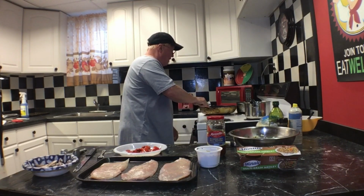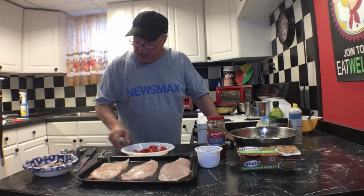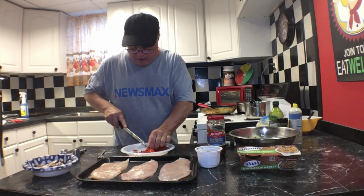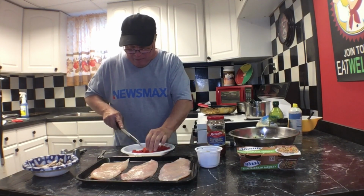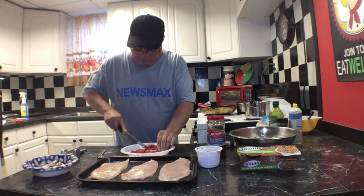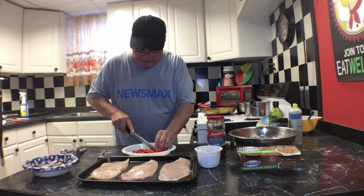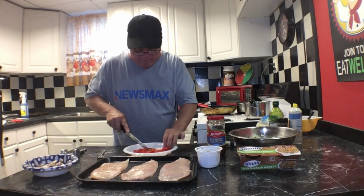Now, in the frying pan, I got about 3 tablespoons of olive oil, and I want to cut these peppers up, make them a little bit smaller, because they are big pieces. Like I said, if you want to do your own roasted peppers, that's fine if you have the time, but otherwise, I want to do things fast. If you have the time and you have nothing else to do, and you want to do your own peppers like that, do it. But you know me here, we got to do everything 1, 2, 3.